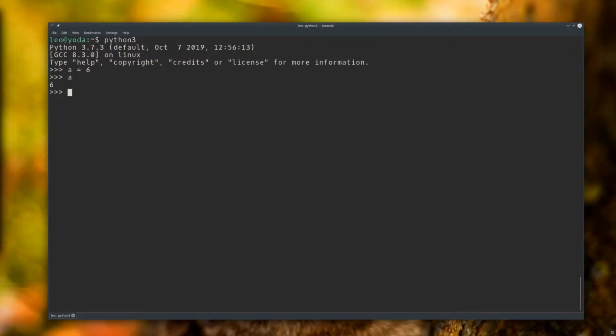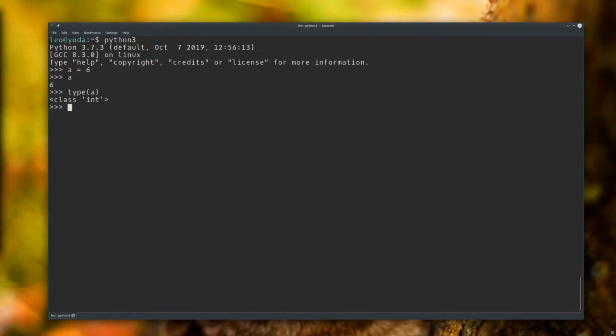The first thing we can do with an object is to get the type of the object, so we can use the built-in function type that tells us the type of a. The answer Python gives us is class int. So int stands for integer, because Python correctly guessed that 6 is an integer. Class is a new word. It's the way Python identifies types. It's a bit more complex than this, but for the time being, let's say class is a synonym of type.